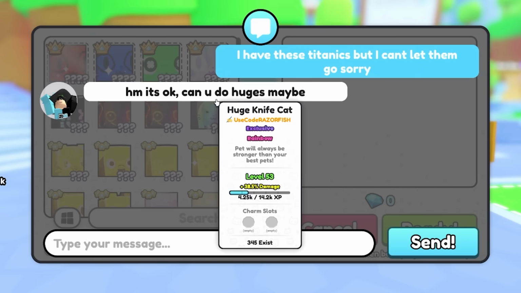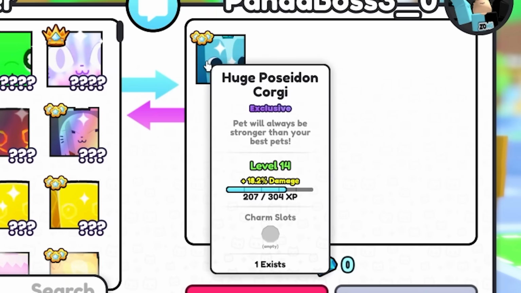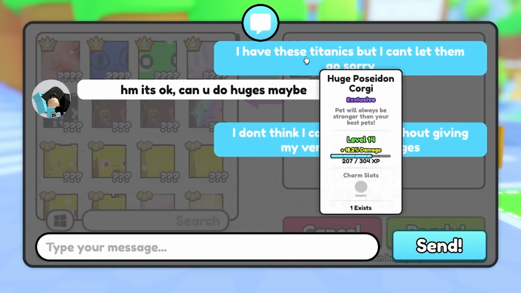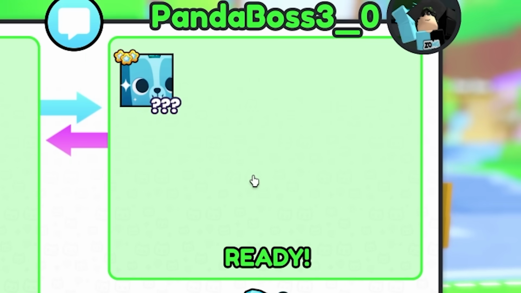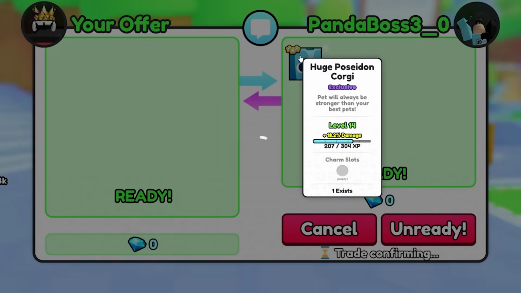He said, it's okay. Can you do huges maybe? I mean, I don't know if I could even really afford one of these without giving my really expensive pets. I'm gonna tell him I don't think I could afford it without giving my very valuable huges, and I kind of don't want to give those since I would probably rather keep them for future updates that come. So he's just gonna let me borrow the pet, and big shout out to Zong for letting me borrow this one exist pet. Thank you, dude.